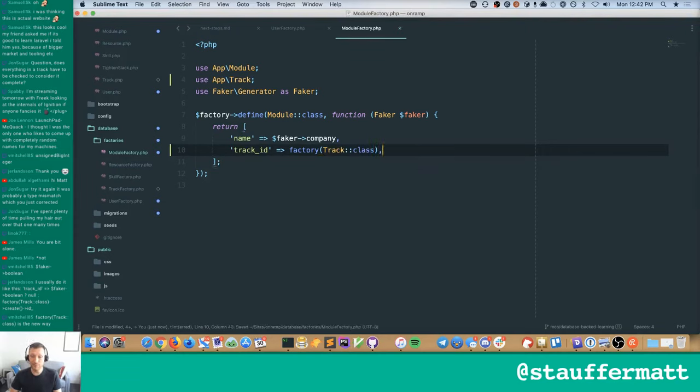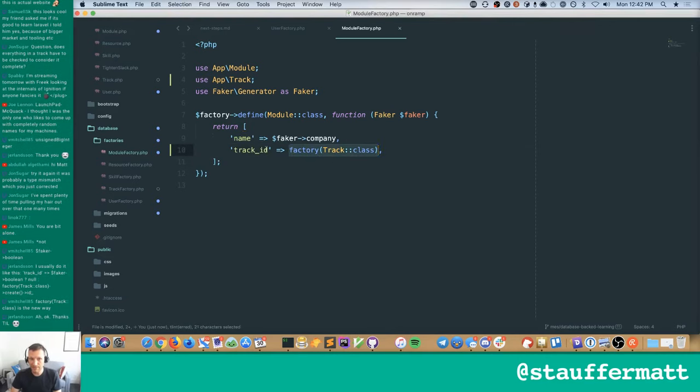It's so much simpler. You might be tempted to do this. Don't do that, because then if you pass in your own, this one will still be created and then kind of thrown away. So you're going to start filling up your database with a bunch of them. But if you do this, Laravel sniffs that this is a factory builder instance and then says only run it and create it and pass in the ID if this is the case.